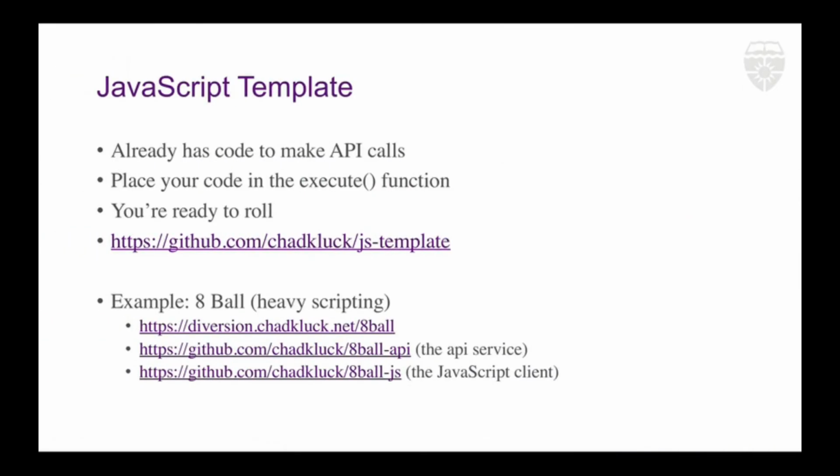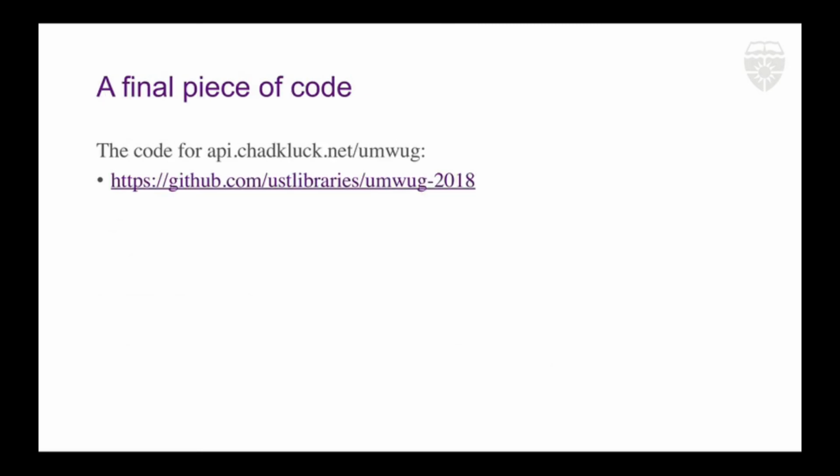So that's another example if you just want to go through the code. And again, that's available on GitHub. These examples are just for you to go through, play around with, see how APIs work. And a final piece of code: the little numbers that were showing up down here, that code's available on GitHub too. If you happened to go to that URL during the presentation, api.chatcloak.net/UMWUG, you were able to get the code snippets. All that is available here too. And it's using the same framework, so you can play around and see how that works. Once you see how something works, that's the fun of coding, I think: you can go out there, see what other people have done, dissect it, see how they did it, and then use it for your own.